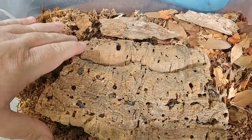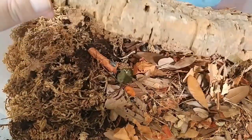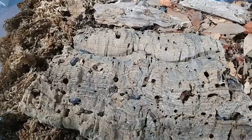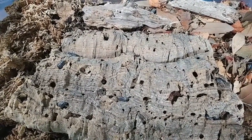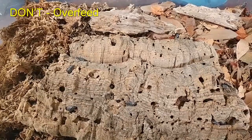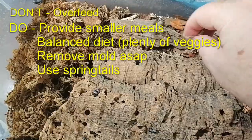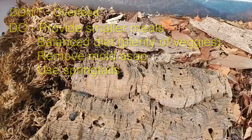Here's another feature of this enclosure. This cork bark spans both the moist area and the dry area, and that's on purpose. I like to have an area where the isopods can use this wood as a type of bridge from the moist to the dry area. Let's talk about food for just a moment. What I found with zebras is that they really don't appreciate a lot of mold in their enclosure. So the don't here is don't overfeed your zebras. While springtails will help decrease that mold and take care of uneaten food, overfeeding just complicates the whole process. The do is provide a very balanced diet. I'm going to throw in some of our home blended food — not a ton, just enough. They have the leaves and the decaying wood as well.